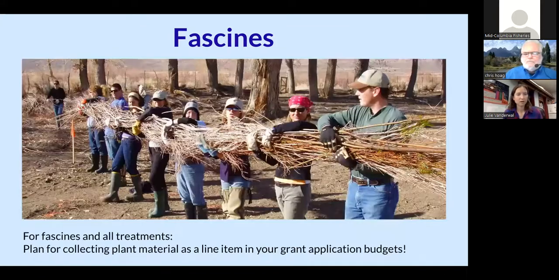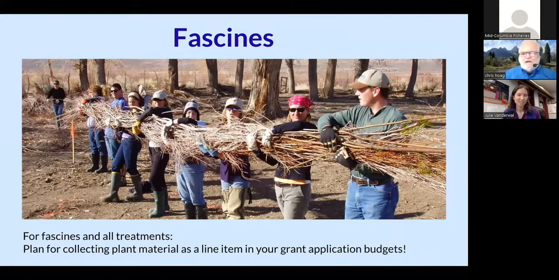Right. Okay, so the first treatment we're going to look at are fascines, and this is really great for the toe zone. We'll create and install these in order to protect the toe. Basically it's just a big bundle of willow cuttings that are tied together. It looks sort of like a cigar or a big long snake.